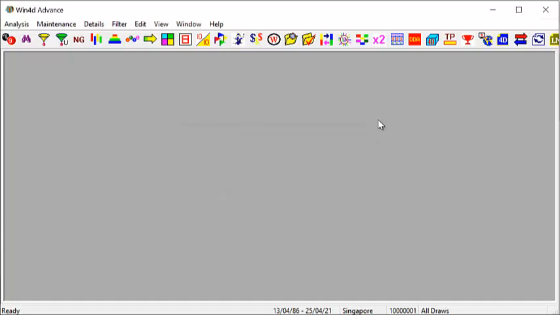Right, now it's time for me to share the 40 numbers for this coming draw. We'll start off with Singapore data in English followed by Mandarin, and once we move on to Magnum, it will also be English followed by Mandarin. So if you're ready, let's go.